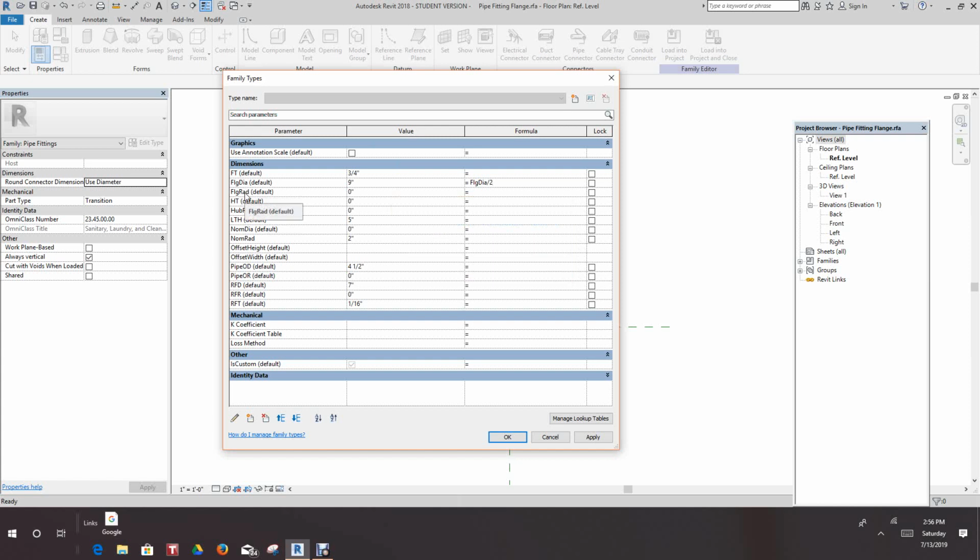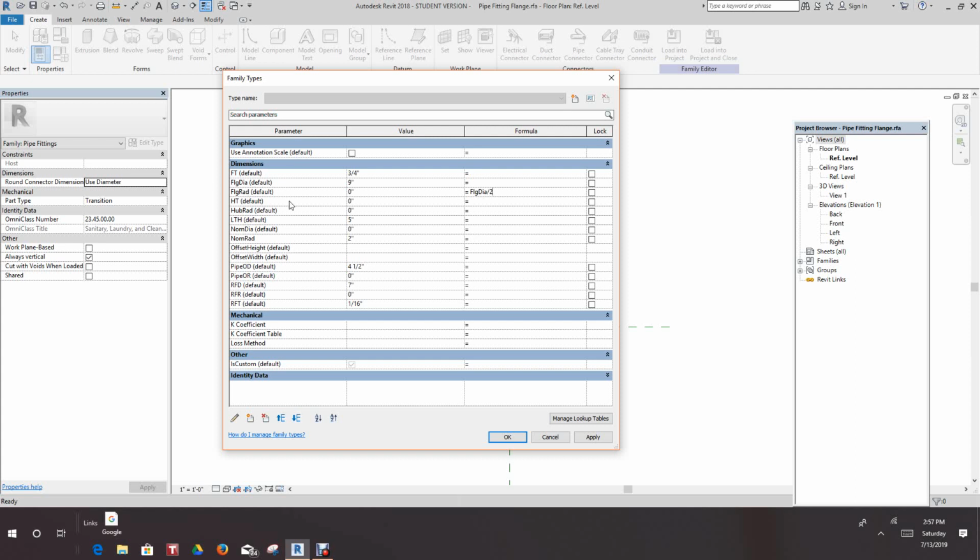Okay, you see what happened? That should be diameter. That should be radius. So this should actually go here. So let's delete that out because it's divided by 2. So this one should go here. So let's go FLG DIA divided by 2.